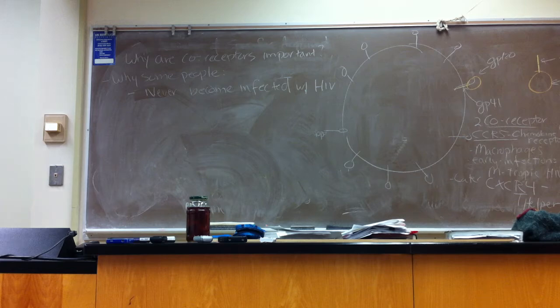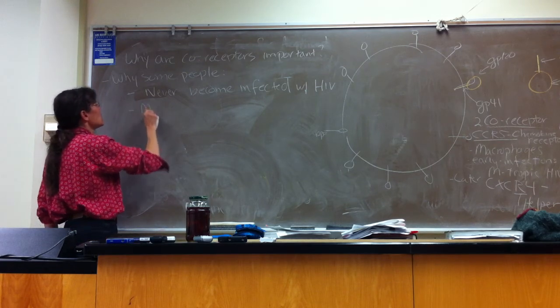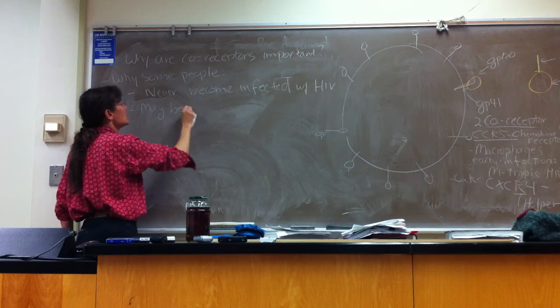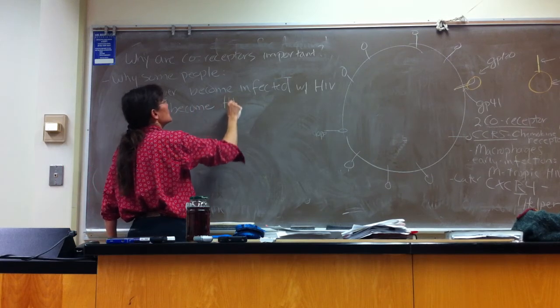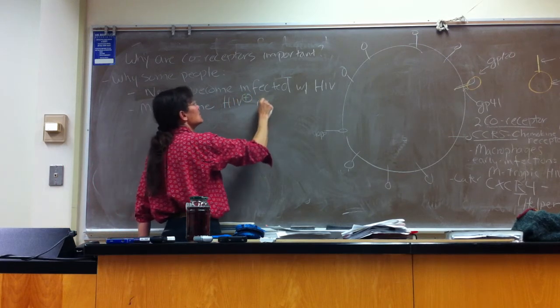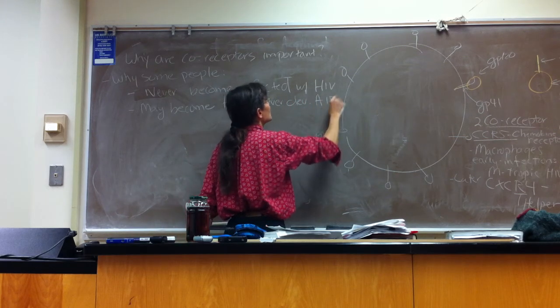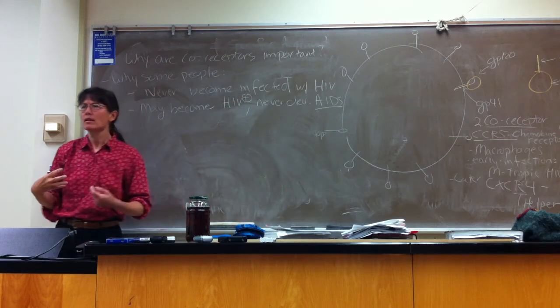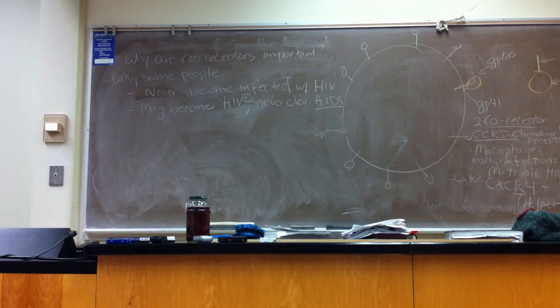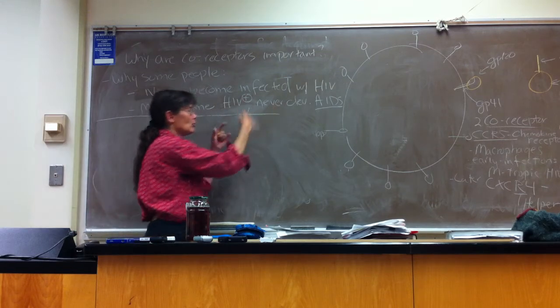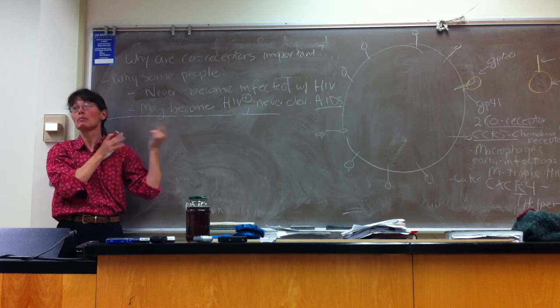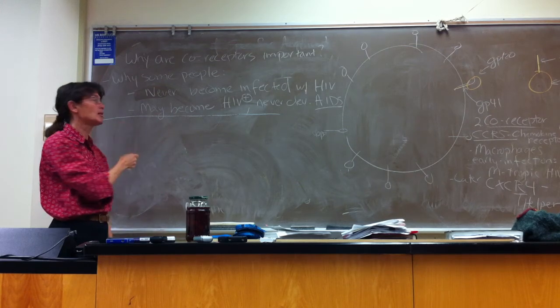And then there's another group of folks who may become HIV positive, but never develop AIDS. So yes, okay, they have the HIV in their body, but it never replicates to such high numbers, it never ends up wiping out enough CD4 positive T helper lymphocytes for their immune system to crack. What is going on there? Well, there's one answer that helps explain maybe some of these people, not all of them, but some of them, and it's that CCR5 receptor.